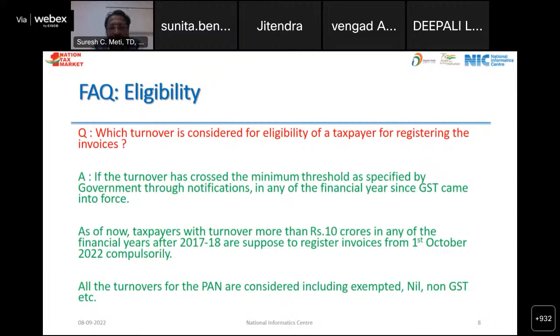So as of now, taxpayers with turnover more than 10 crore in any of the financial years from 17-18 till last financial year are eligible from 1st October 2022. All the turnovers for the PAN are considered here, and even GST and non-GST turnovers are considered for calculation of the eligibility.